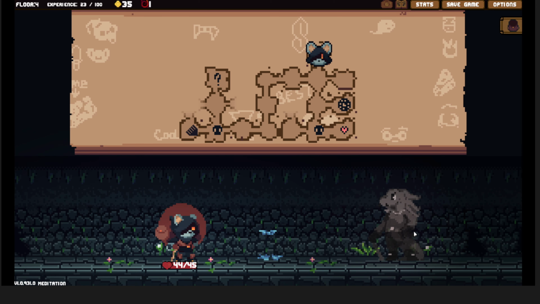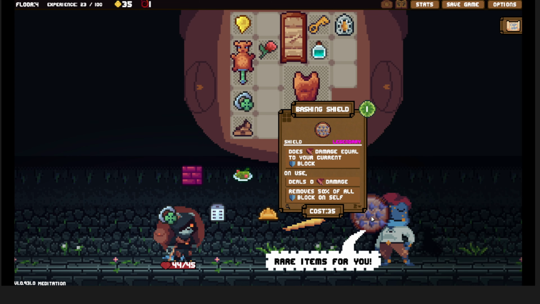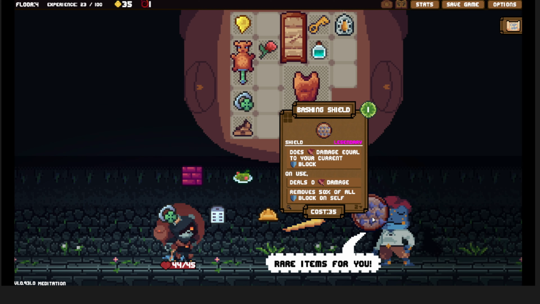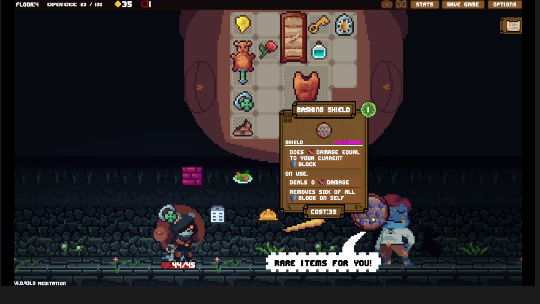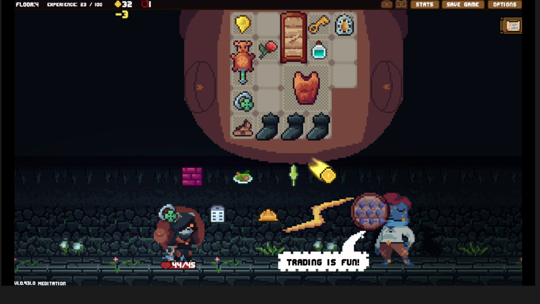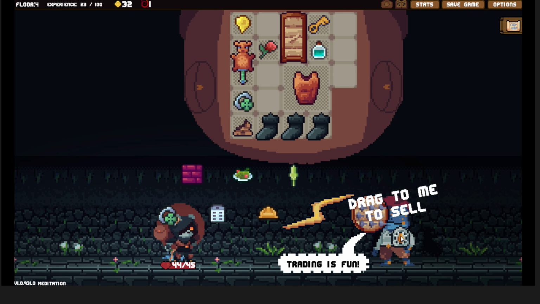Some kind of lizard thing? I don't know. What do you got? Does damage equal to your current block? If I had that haste thing, that would have been incredible. I don't have a lot of block right now. Well, if we get this, we will buy that. Can't afford... I mean, I can sell something. Do I really want that egg timer? I don't think I do.